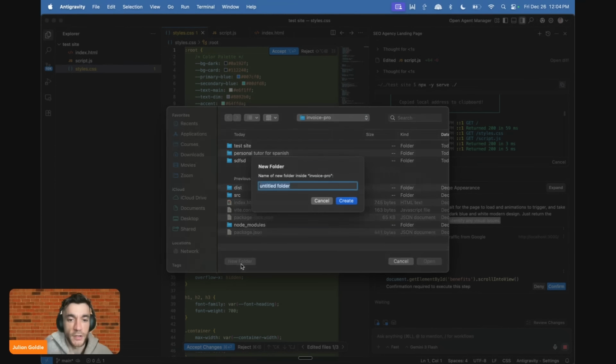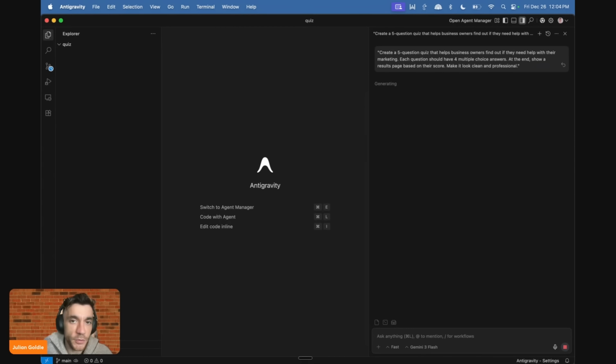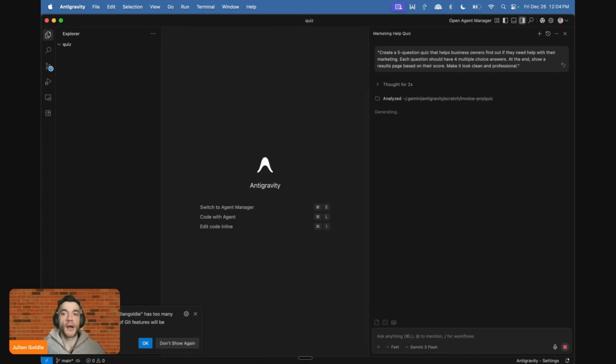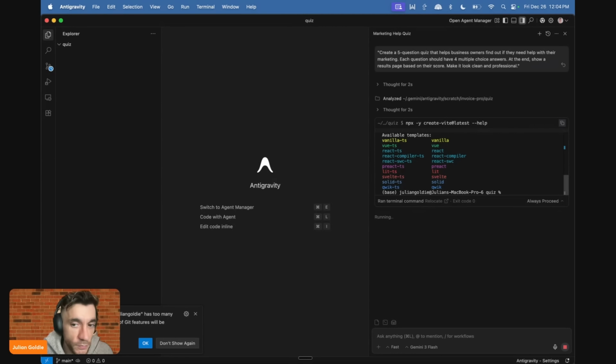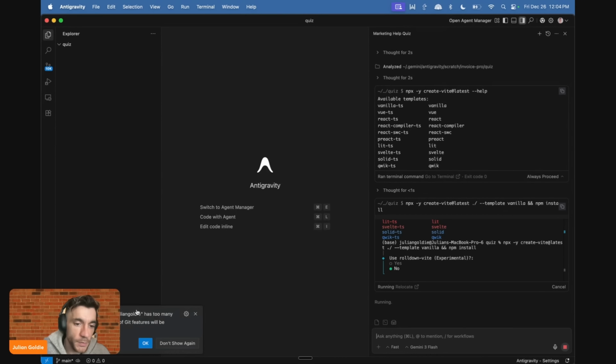Open up a new folder, type in the quiz, open it up, and you can see we've built out so many different projects, but we've not hit a limit on the tokens, right? How amazing is that? And we're using one of the best technologies in the world for coding this out, which is Google Flash, one of the best tools that I've ever used when it comes to AI. It comes up with some pop-ups at the bottom, and you just click OK or don't show again, etc. And it will just start rerunning this now.